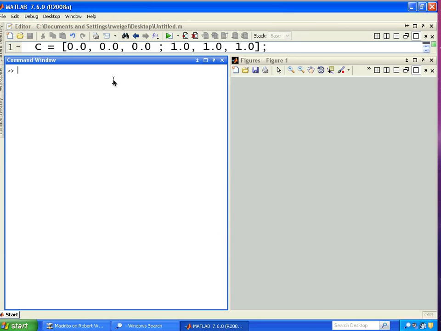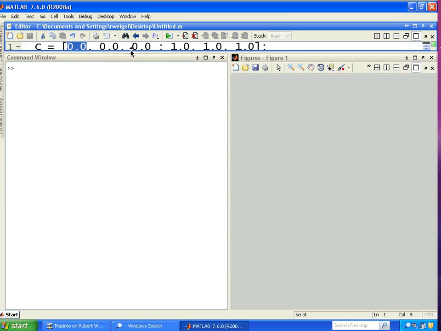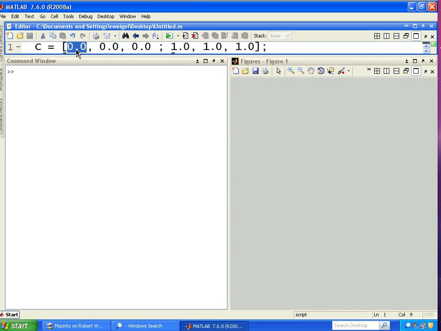Let's start with something more simple, because typically when we want to look at matrices, we just want to highlight a few ranges of numbers. And so I'm going to start out with the most basic set of ranges, which is the numbers 0 and 1. And to represent those two numbers, I'm going to use black and white. So here is an editor window where I've defined C to be a matrix. This matrix has its first row with all zeros. Semicolon means start another row, and then a second row with all ones.